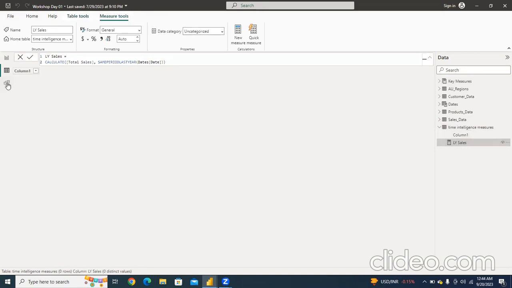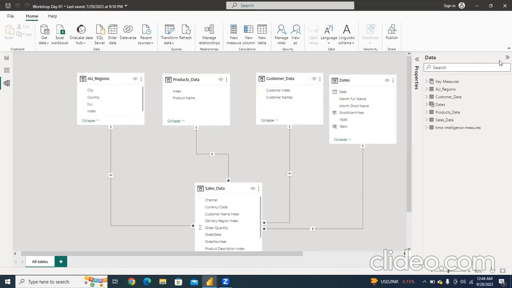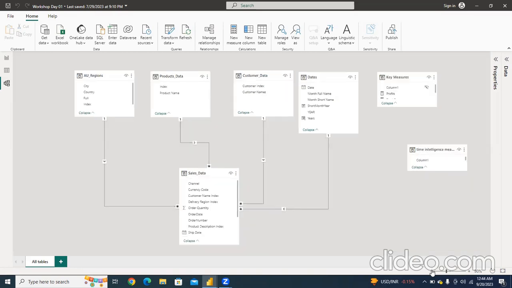And as we move forward, we remember that we have prepared the model. It is called the relationship view, the modeling view, or data modeling. If I collapse my tabs, you can see I can zoom out. Now you can see the relationships we defined earlier. The tables are in an order. You can see the fact table and the lookup tables. The lookup tables are shown at the top and the fact table is shown at the bottom.